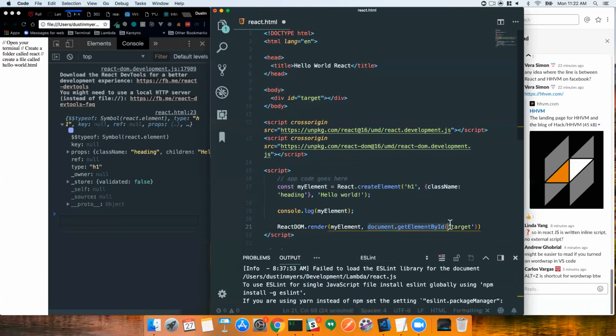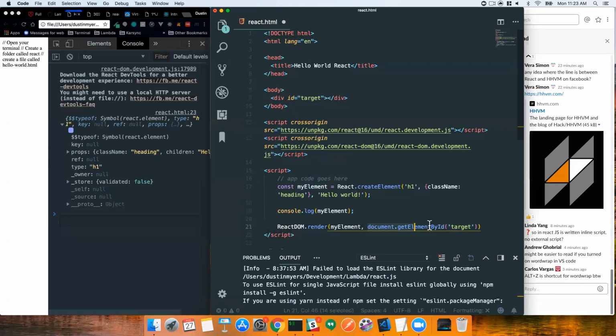So this piece of code is going to be invoked, and it's going to return a DOM node right here. So the render function takes in our element that we've created and the DOM node that we want to attach it to.